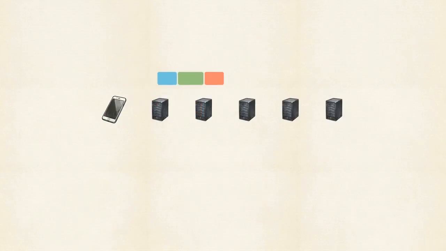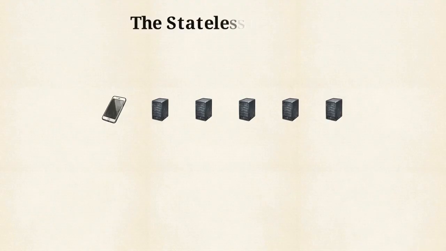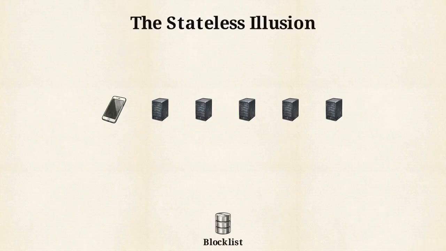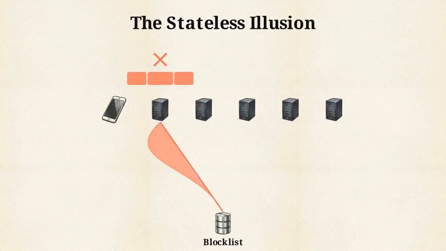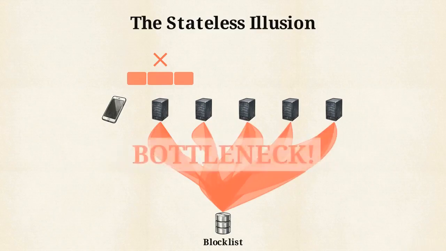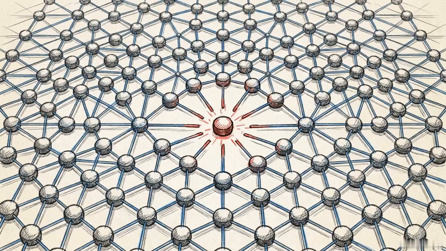Because the server can mathematically verify that signature on the spot, it doesn't need to do a database lookup on every single request. It's stateless, letting it move across sprawling microservices. But there's a trade-off: the stateless illusion. Since the server has no memory of the token, revoking a user's access before that token naturally expires requires you to build a block list. Now every server has to check that block list on every request, reintroducing the exact same bottleneck we were trying to avoid. JWTs are an effective tool for distributed networks that need scale, but you trade away the ability to easily perform instant access revocation.